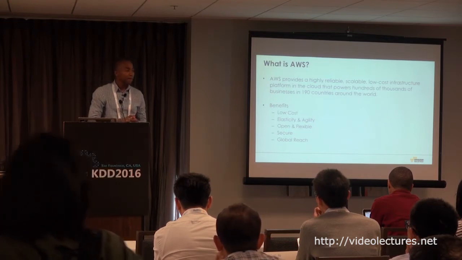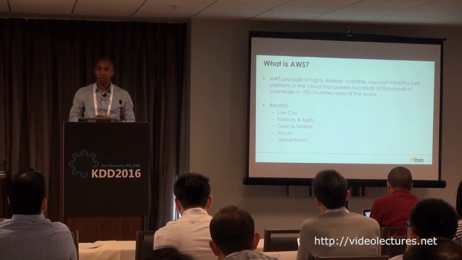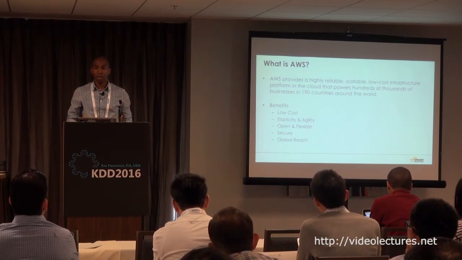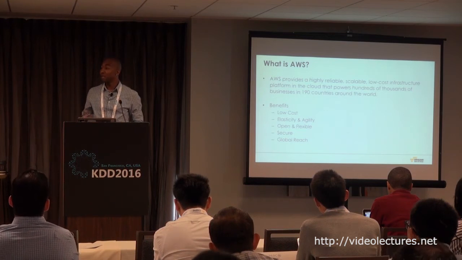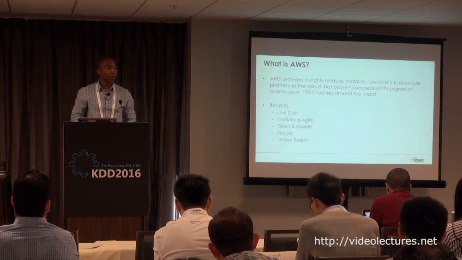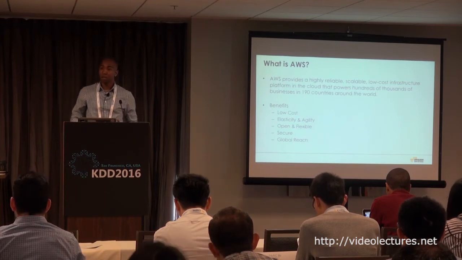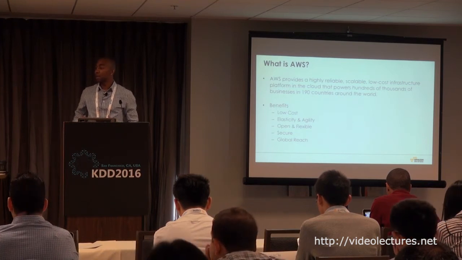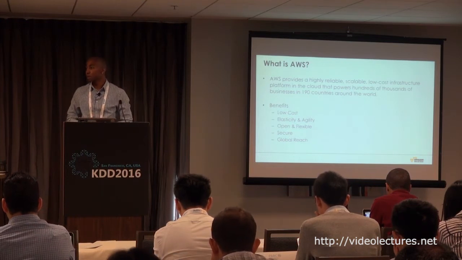So AWS has been in the cloud business for about 10 years. We started in 2006, and since then we've grown to where we have multiple AWS regions across the globe. Not only that, we have over 1 million businesses running production workloads on AWS in over 190 countries. Today we're in the United States, we're in Asia, we're in Europe, and we're continuously building out the AWS environment to bring our platform closer to our users and customers.